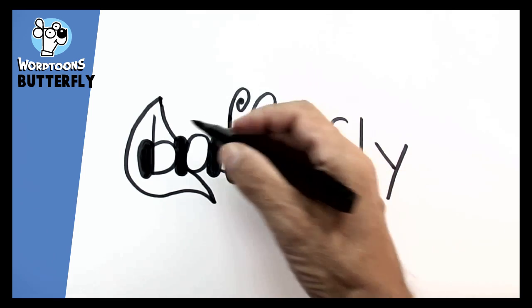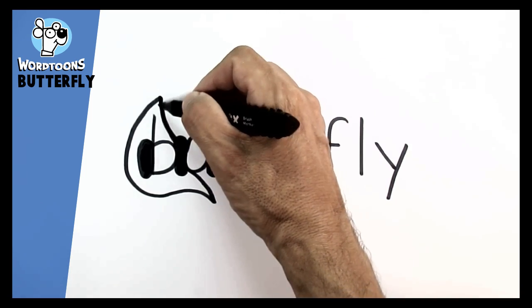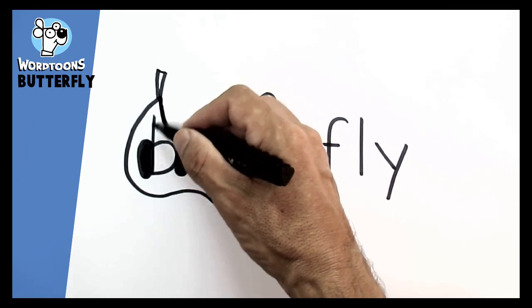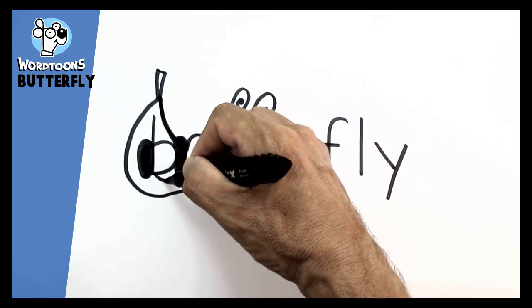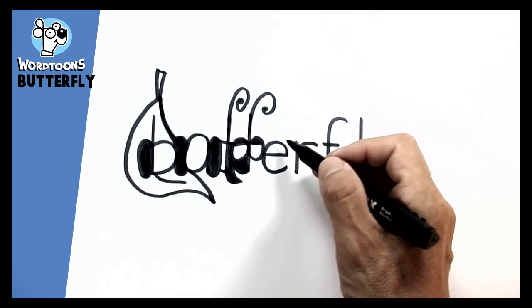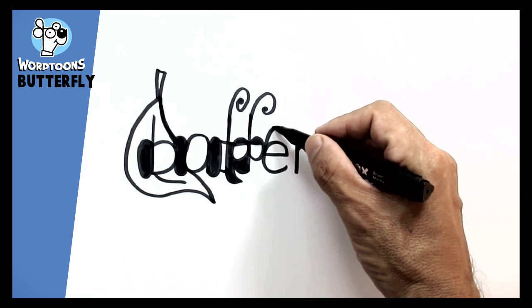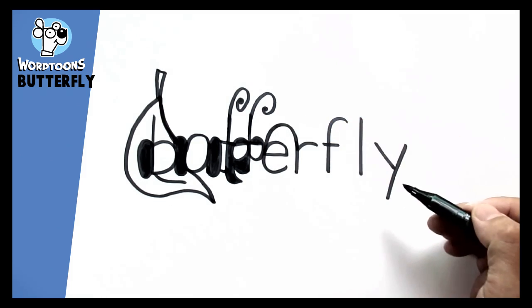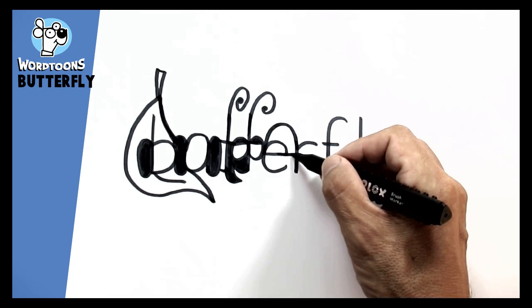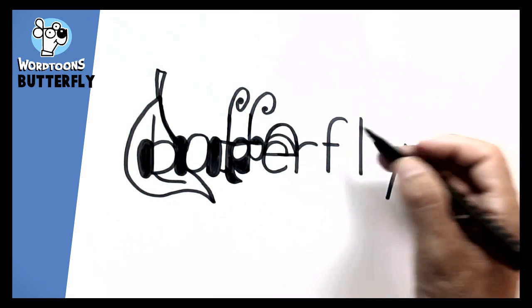So the caterpillar's hanging off a leaf. Just make that nice there, and then that's the stalk part of the leaf there, and then this line of the leaf comes around, curves like that. So there we go. There's our caterpillar on the leaf. Now what are we going to do with the E and the R? Well, what do we get from the caterpillar to the butterfly? We have the cocoon. So here we go. We're going to turn the E and the R into a cocoon.